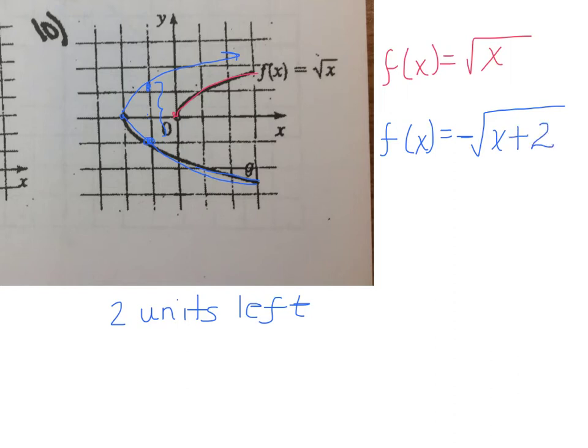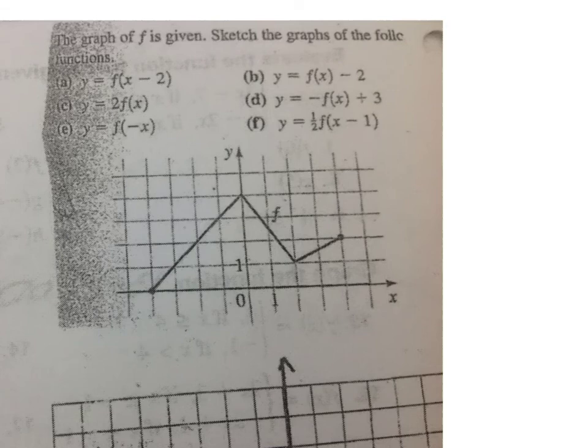And remember, it's opposite. Because originally, it probably would have looked like x minus a negative 2 to show that it went left. And you know 2 negatives make a positive. So now, those 10 examples will help you do the middle part of your page. Now let's go to the back. Okay, it says the graph of f is given. So this is the graph that we're going to use. And they want us to sketch the graphs of all of the following functions.